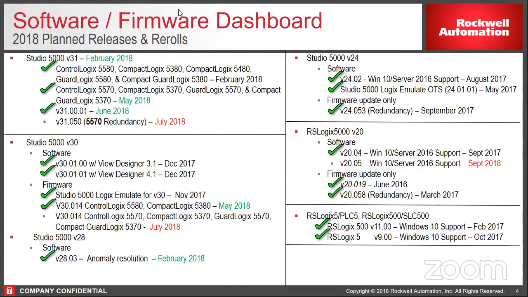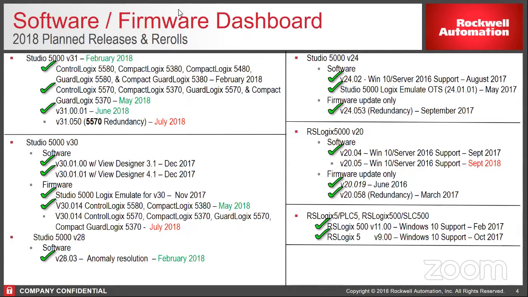It is Windows 10. There is no change to Studio 5000. That is the install that you have for version 31 as of right now. What we're waiting for is the redundancy firmware kit. As soon as that releases, you can go to PCDC, that product download site, download the firmware, and you're off to the races on being able to accept that. So everything on the screen as of right now, everything that you have installed, we are still running full bore when it comes to Windows 10.